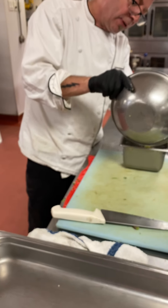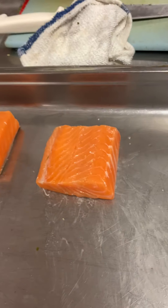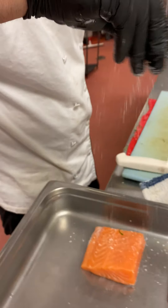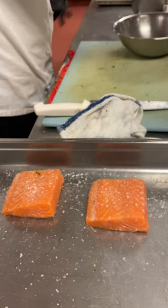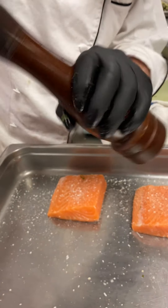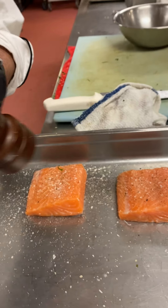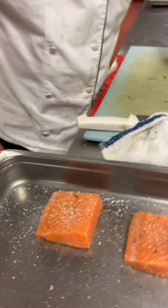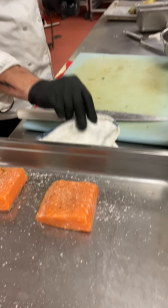We're going to keep the same bowl and take two nice pieces of salmon. Can we do this with another fish, Jerry? Right now, Red Hines are in the last week of the season — this would be excellent for Red Hines. It will be excellent for Wahoo, excellent for Rockfish — just a nice thick cut piece of fish. We need to think about what our guests can find at the supermarket. Swordfish will be okay too.